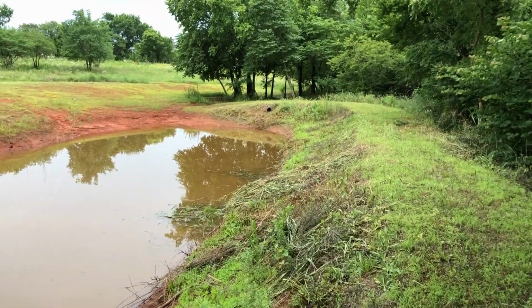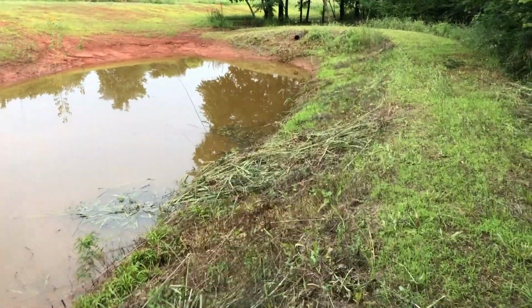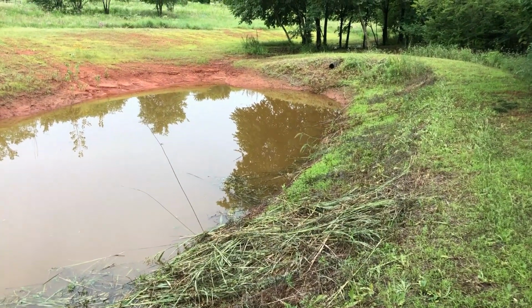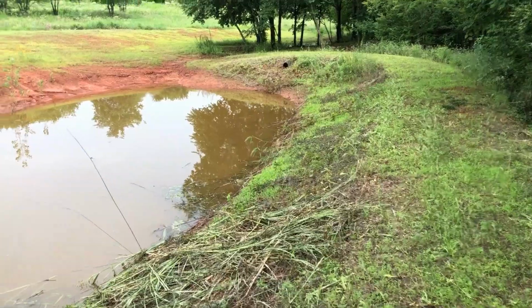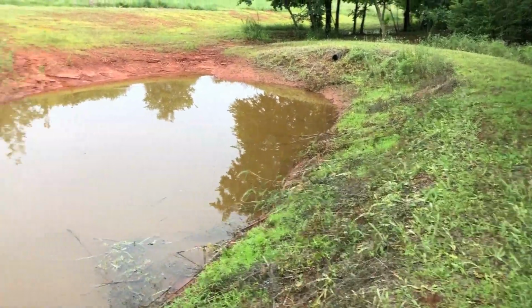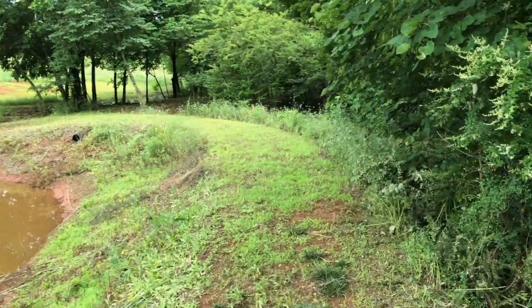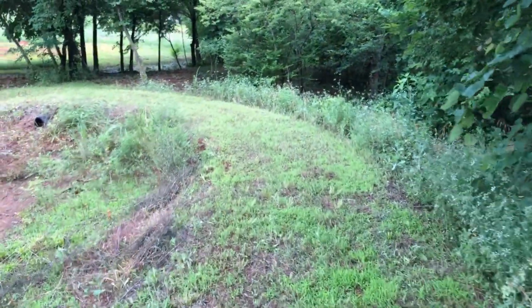And in the last video, this Johnson grass here was about 4 feet high, and I came in here with my brush cutter. Brush cutter's a carbide tip saw blade on the end of a weed eater, and it makes short work of that Johnson grass. A lot faster than a string trimmer. Looks a lot nicer up here. I cleared out some of these branches that were overhanging right in here, so now I can get my mower down it, and I mowed the dam off.